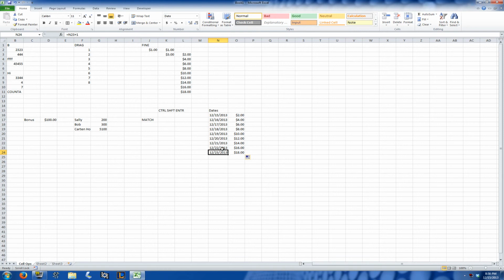Now here's where it gets really sweet. Watch this. Let's say I didn't have these last two dates, and I only had up to here. And I took the first number here and the second number here as the values for these dates. If I double click here, it won't go to the bottom. It'll fill only up until the corresponding cell next to it. So it takes how many dates we have and fills it with data right next to it.